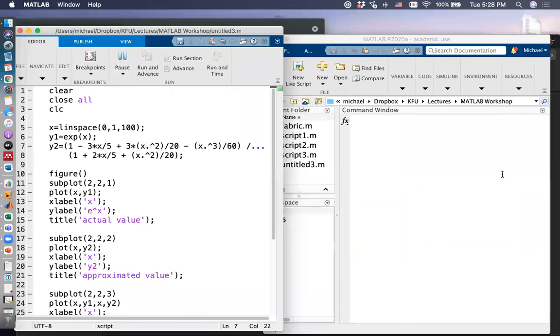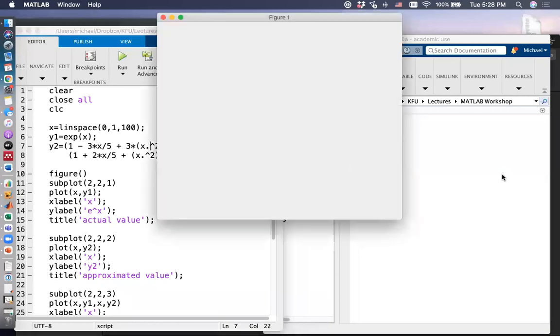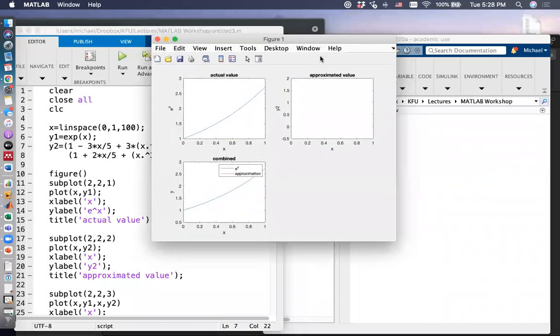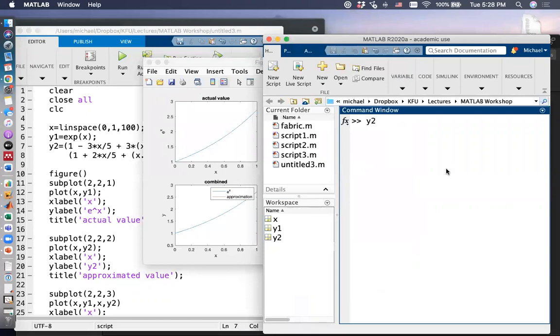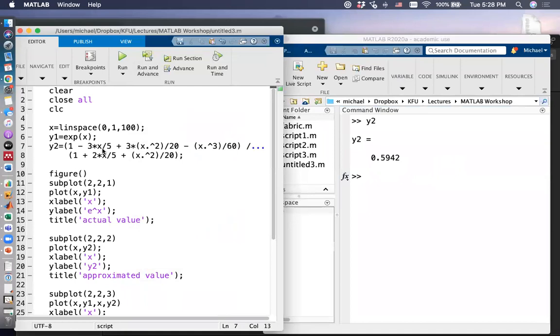Okay, let's press run again. So here we have e to the x. I'm not seeing the approximation, so let's check what it is. Y2, okay. Why is it doing that?